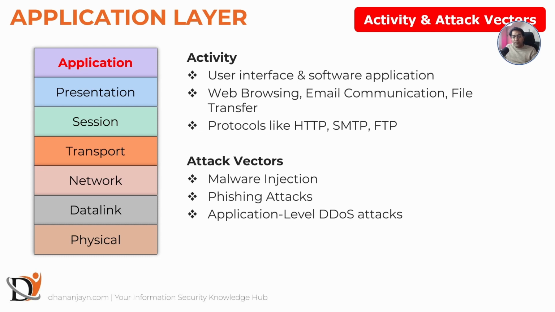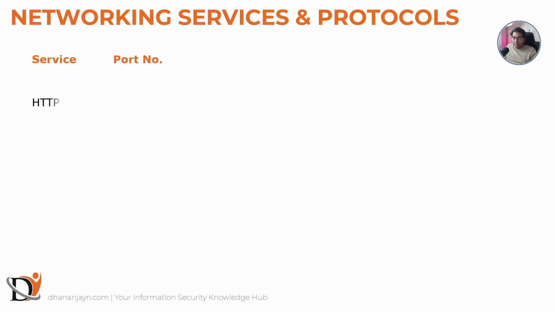Now coming to bringing the application down, most of the time attackers target particular URLs or websites where the primary purpose of the DoS or DDoS attack is to make that application inaccessible by sending millions and billions of requests at this particular layer. This request could be HTTP, HTTPS, or any other protocol which works at this particular layer. So we have understood the attack vectors.